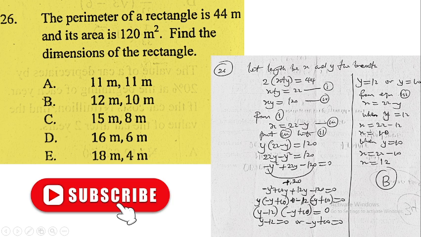We can now solve this using the factorization method. Minus 1 multiplied by minus 120 will give us plus 120. We now look for two numbers that multiply together to give us 120, and when we add them together, give us plus 22. Those numbers are plus 10 and plus 12. Plus 10 and plus 12 give us 22.